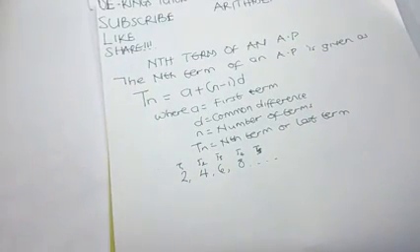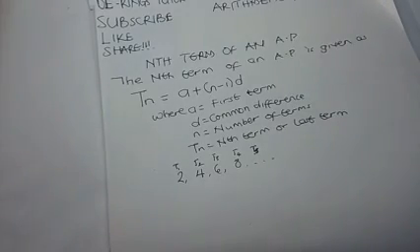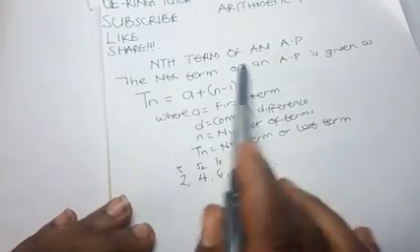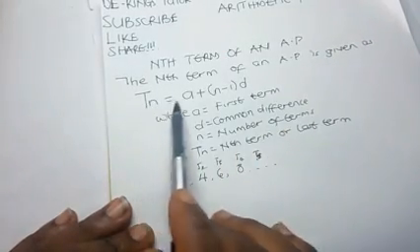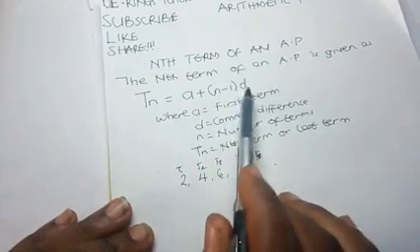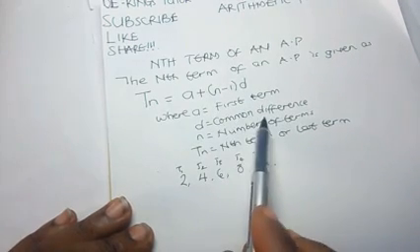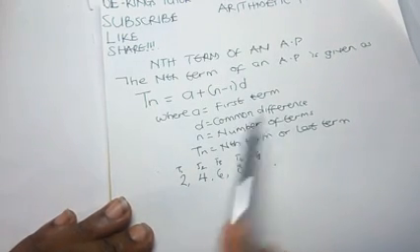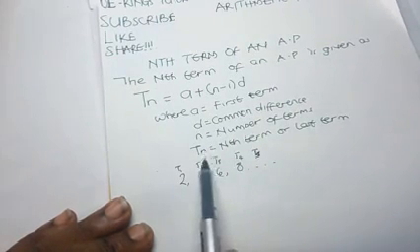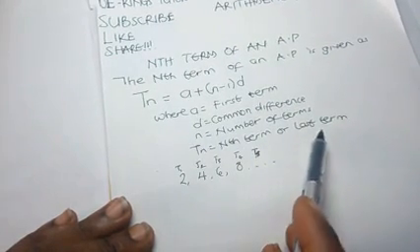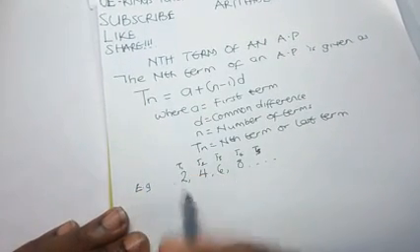Ordinarily we know it is 10, but this formula helps us to find the value of the required term. So we'll call it the nth term of an AP. We say the nth term of an AP is given by Tn equals a plus (n minus 1)d, where a is our first term in that sequence, d is our common difference, I taught you how to find the common difference, and n is the number of the term you are asked to find, while Tn stands for the nth term, or the last term.